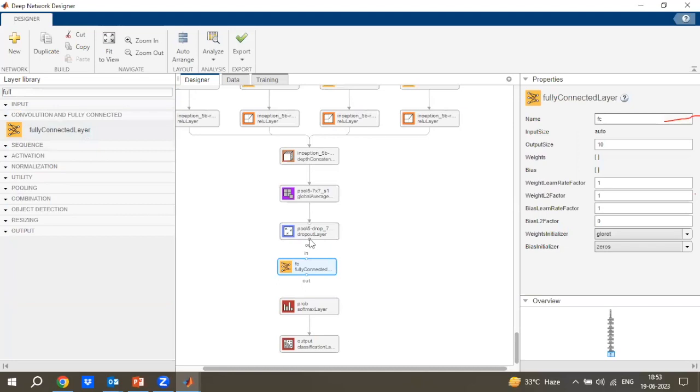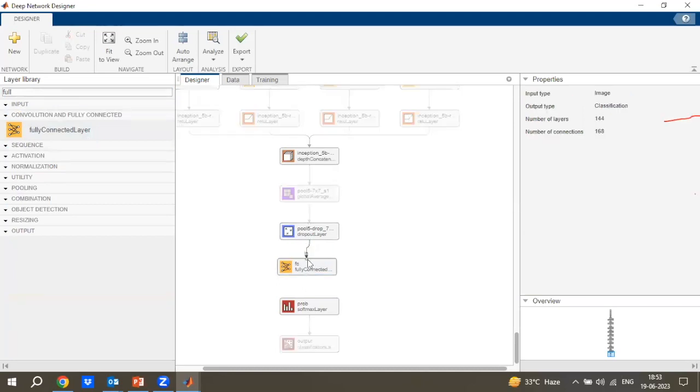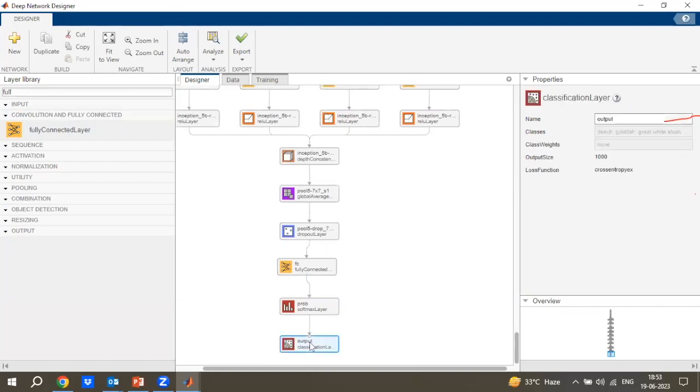because this network is already trained on millions of images, but I am just going to retrain it on my 5 folders. Each folder has 45 images, so I will train it on only 250 images. And this classification layer can categorize into 1000 classes, but I have only 5 categories.